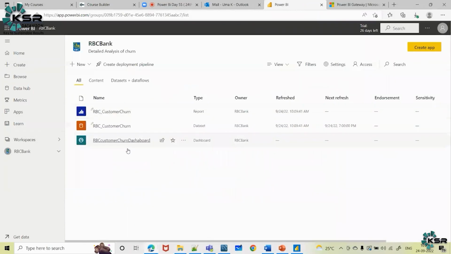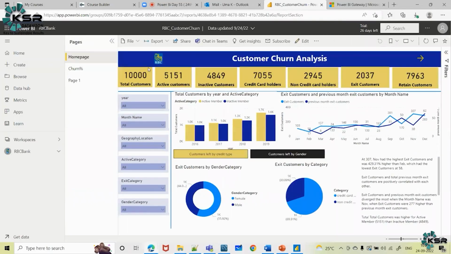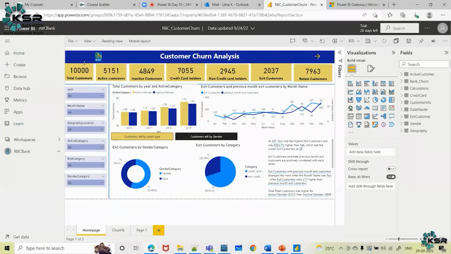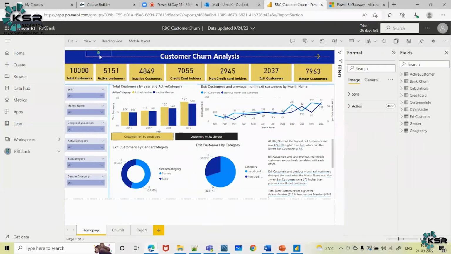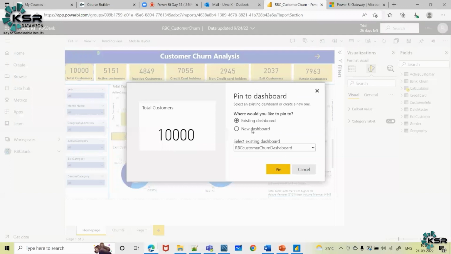No, I am the admin. Okay, it is because it is overlapping, that's why. Let me take this image up. Okay, so I am pinning everything I want to the dashboard.